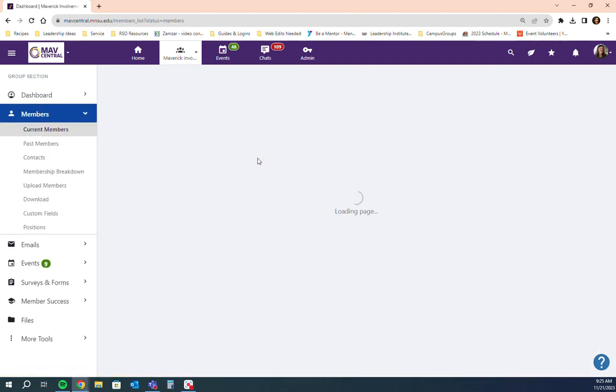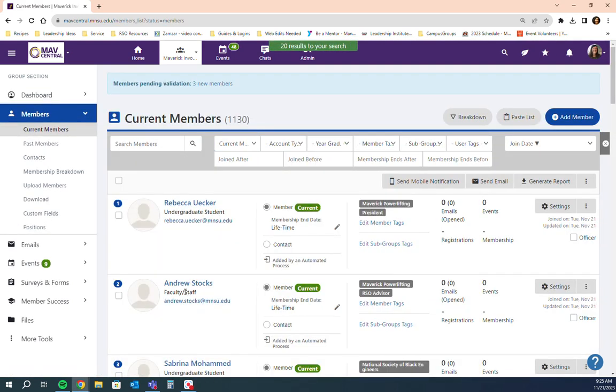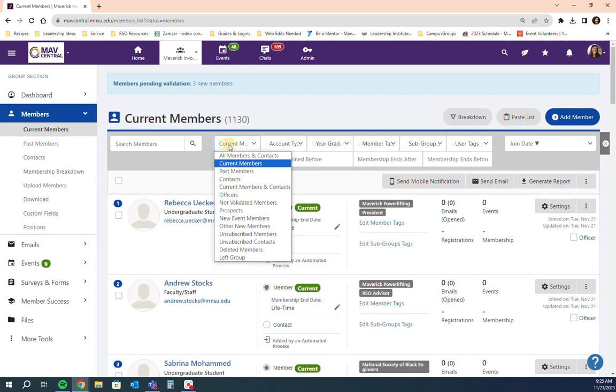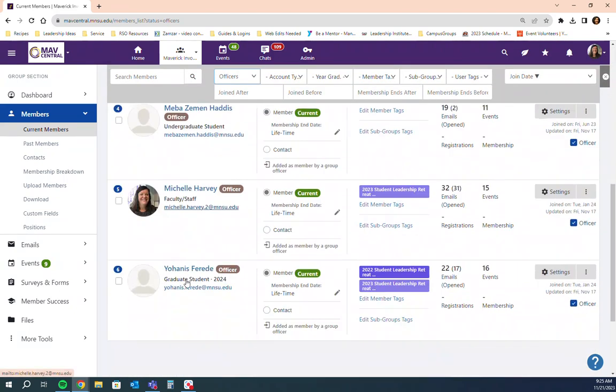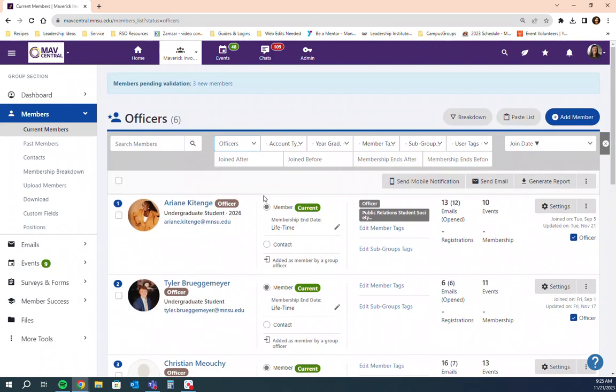It might be intuitive to think that you can do some things with your officers on the Member tab. If you are here, you can actually search by officers and remove everyone. So all we see here are our 6 officer positions. There's not a lot of other information that you can see though. The one thing on this page I want to point out is this officer button. Don't uncheck this unless you want to remove them completely from the system.